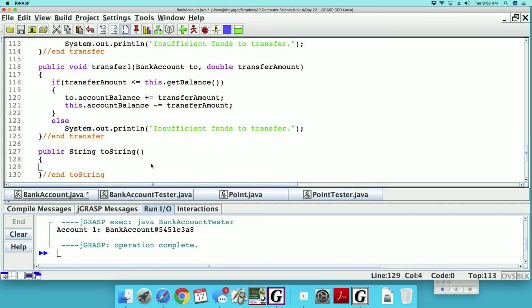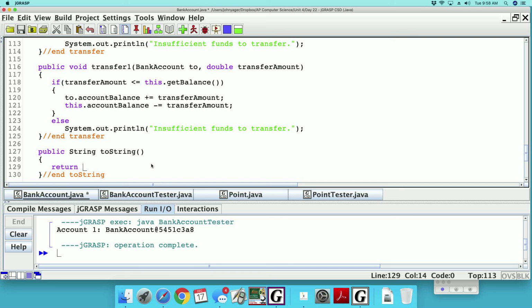All right. So we need to return a string. So this is where you have programmers' flexibility. You have to determine what you want the format of your toString to look like. Well, I'm going to make it look like how I want, because I'm the programmer right now. So I'm going to do return.